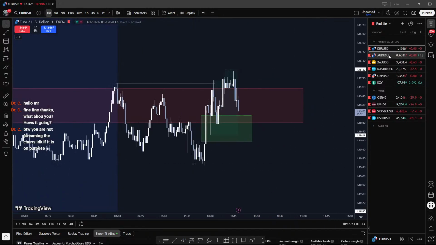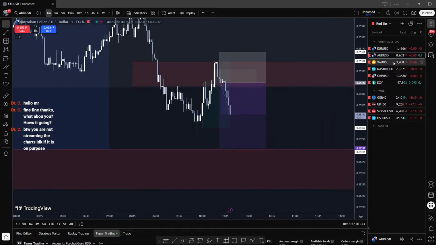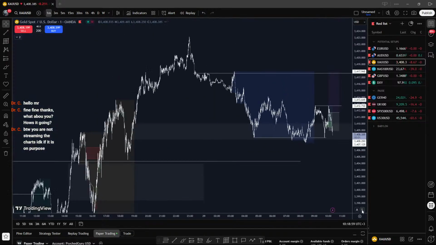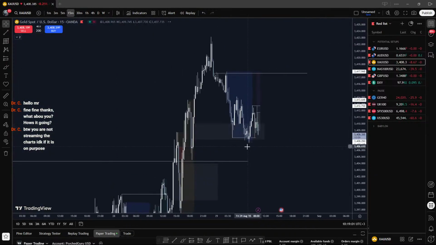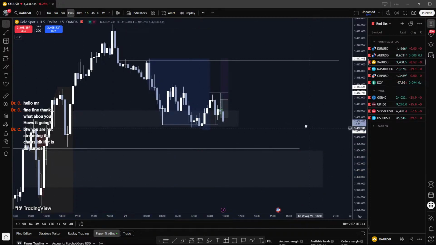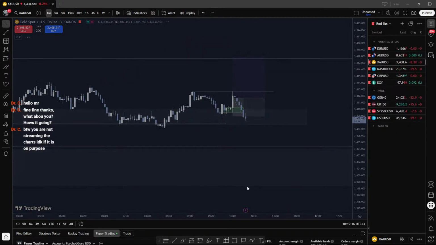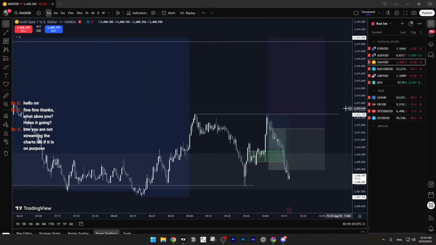Euro also looks like it's breaking, but I don't really trust Euro here on being bearish that much. I do trust AUD more, but I don't know. Yeah, maybe this was the bad decision here. We should have waited for the more consistent decision, or probably this was the more consistent decision, coming here and from here buying. But somehow the pattern, I do trust this pattern that we see here, so I don't know. I'm just gonna journal it really fast and just be over.